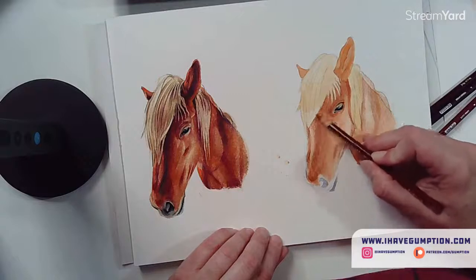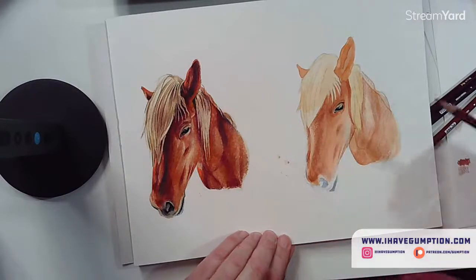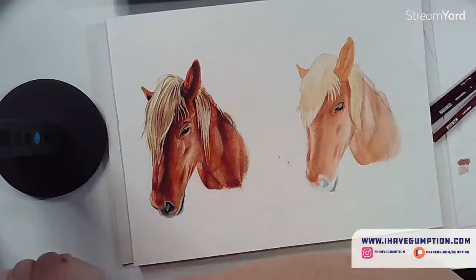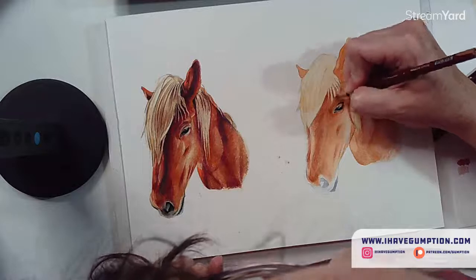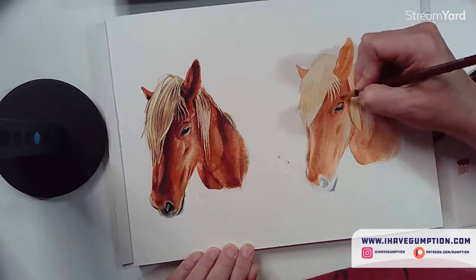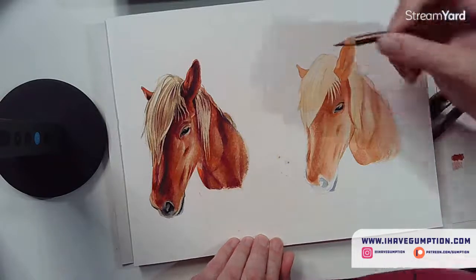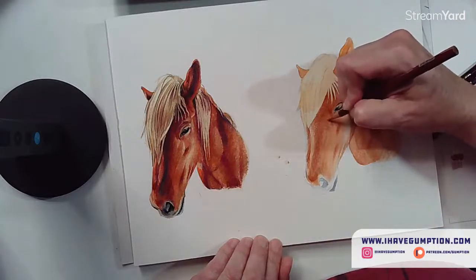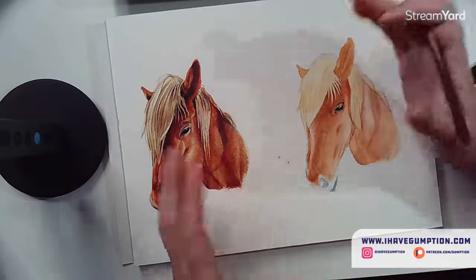But as I'm moving into this darker area, I'm using the side of my pencil. If you need to sharpen your pencil, do so. If you need to get into some areas here, it's kind of negative space drawing, where we're drawing in these darks and using the light to create this hair here. Continue looking at which direction the hair goes on the nose, and you can help create form that way as well.